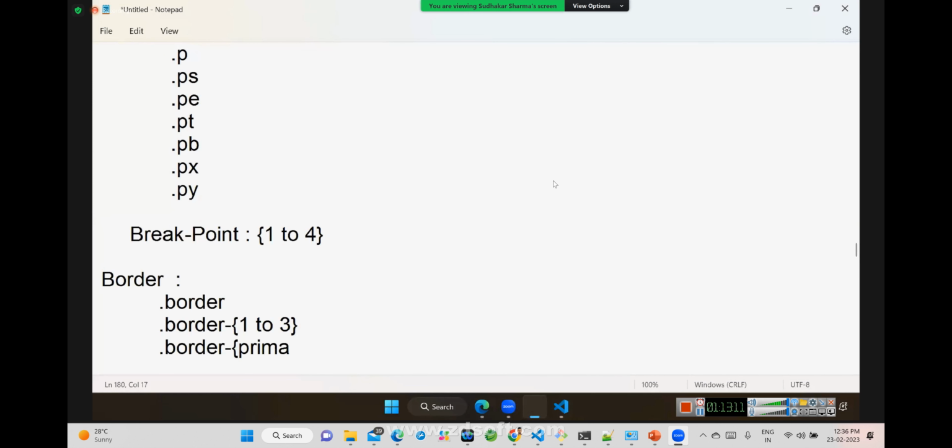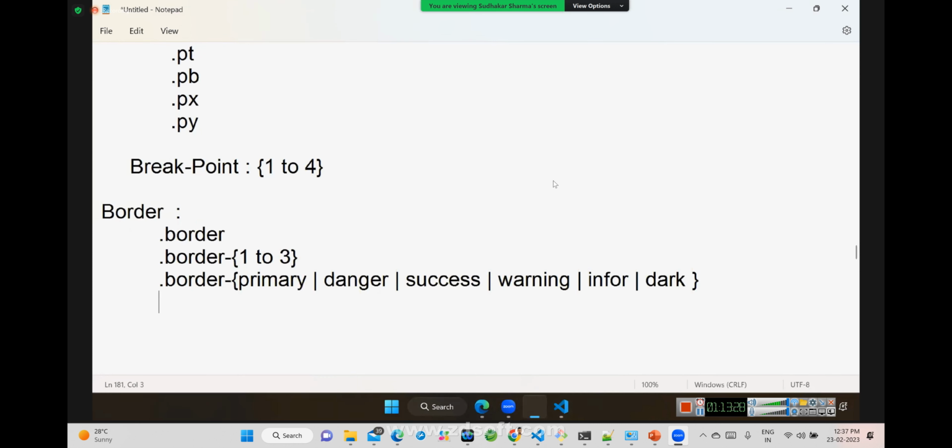Colors like primary, danger, success, warning, info, light, dark, all these are contextual colors. Border size and border colors. You can just apply these classes if you want to apply a border.